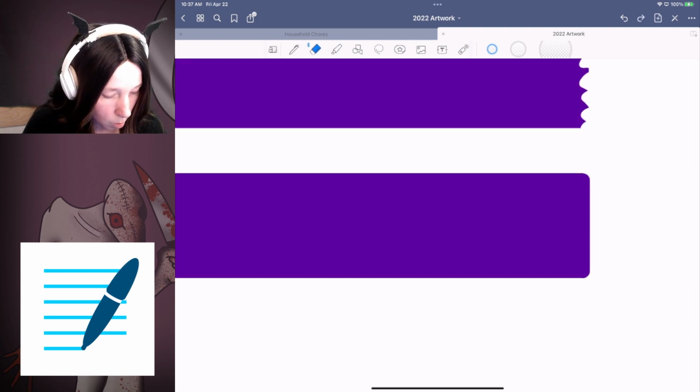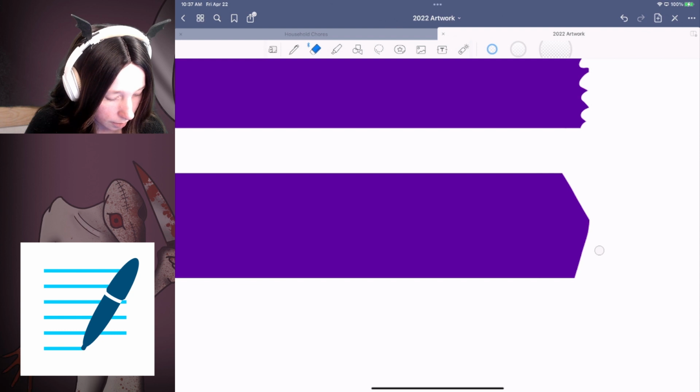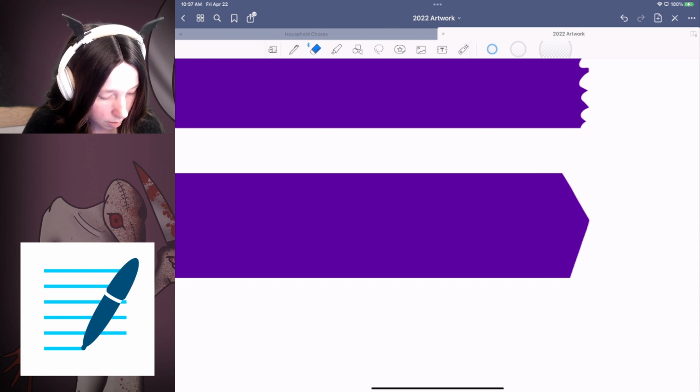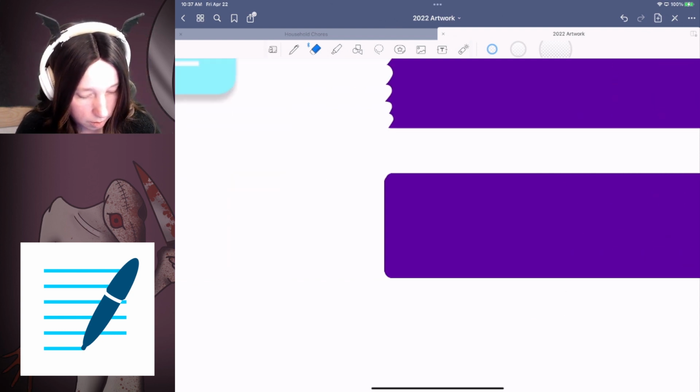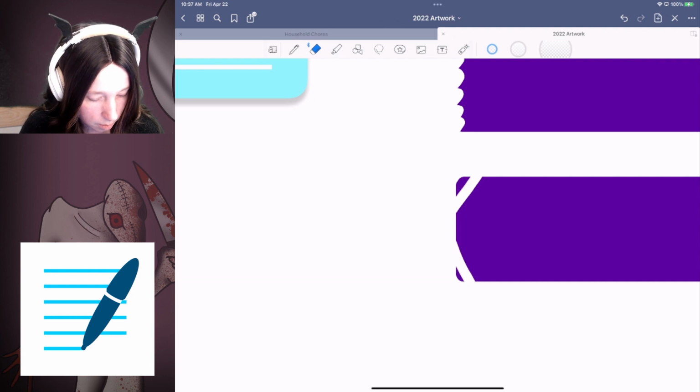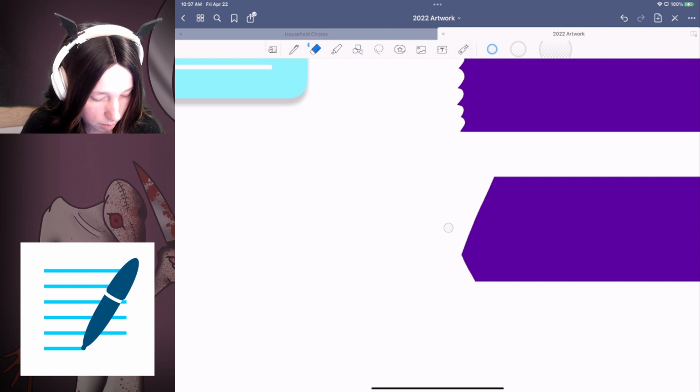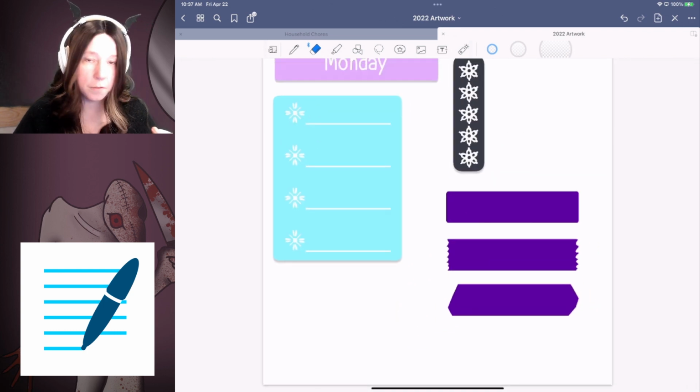Just like that. Or you could just come in and do like a longer cut like this. So then you would have different tear pieces of the washi.